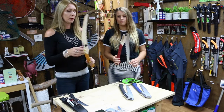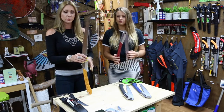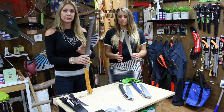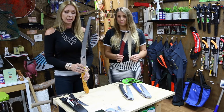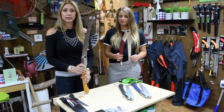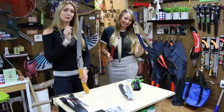So if your main purpose is, say, four-wheel driving, and you want an alternative to a small chainsaw type saw, the Big Boy yellow is your way to go, or even the red if you don't like the arced handle. But definitely this one's not for little branches, it's for big branches, and brilliant. But yeah, not on hard dead wood. So if you're wanting to take some carpentry wood out and start cutting it, this is not going to be as joyous to use as the blue one.